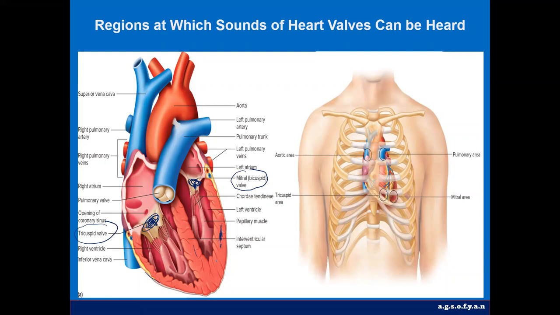And at the same time, when the ventricle is contracting, it will open these doors, the pulmonary valve and also the aortic valve. You cannot see the aortic valve because it is behind the pulmonary trunk. And then after the blood is emptied, these two valves, the pulmonary valve and the aortic valve, will close and give you the dub sound. So lub dub, like that, okay? So this is where the sound is coming from.